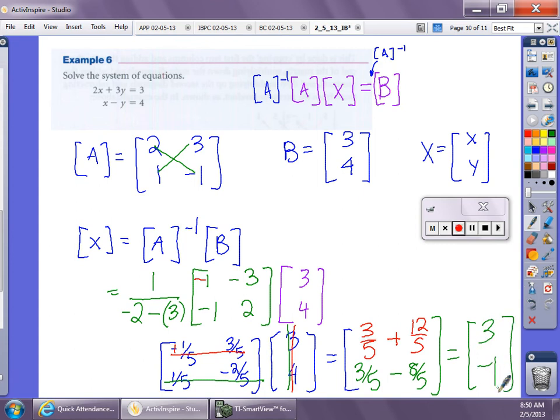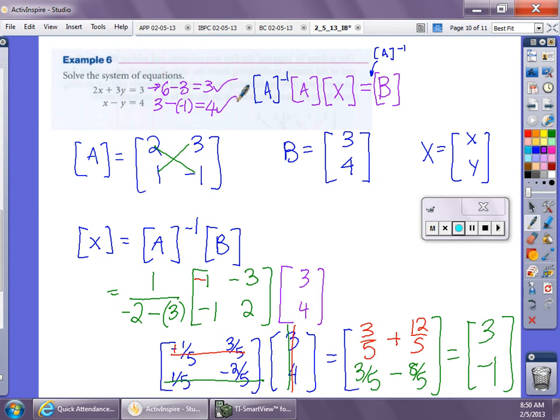Hopefully that works. Let's see if it works. So I should be substituting in 3, negative 1. So 3, negative 1 equals 3. Perfect. And then the other one is negative 3, negative 1 equals 4. Yep, so the solution works. That's how you would check your solution. It would also mean that 3, negative 1 is the physical point where the two lines would intersect. Any questions on that guy other than my mistake?